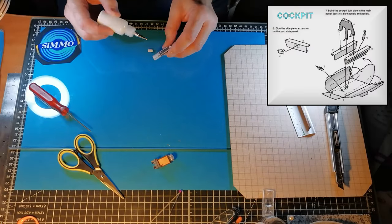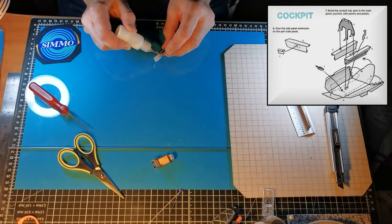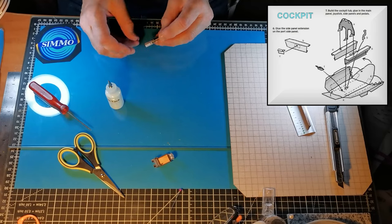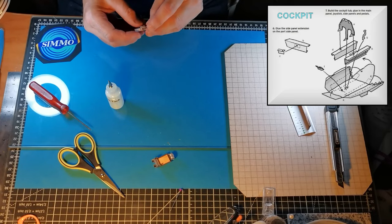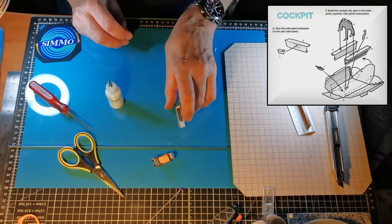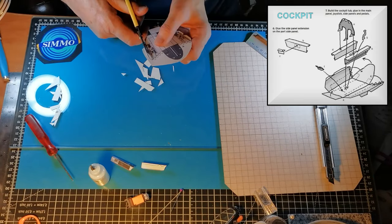The seat is completed, and I can now make the rest of the office. Not much to do here, just glue on the main and side panels, the foot pedals, and instead of the tiny paper joystick, I used a bent paper clip.